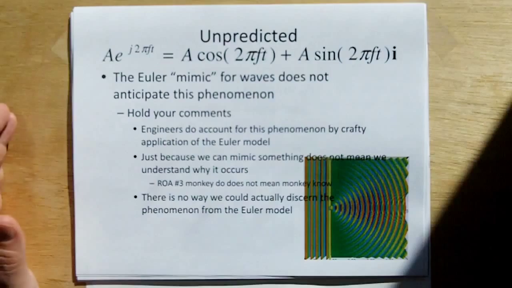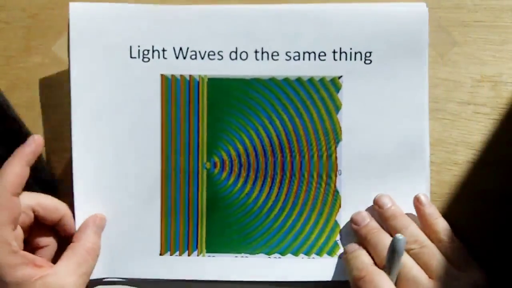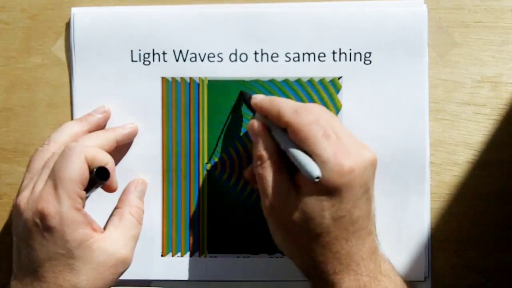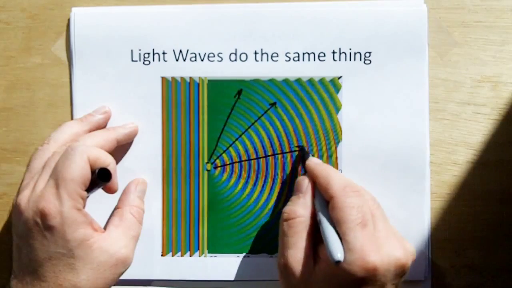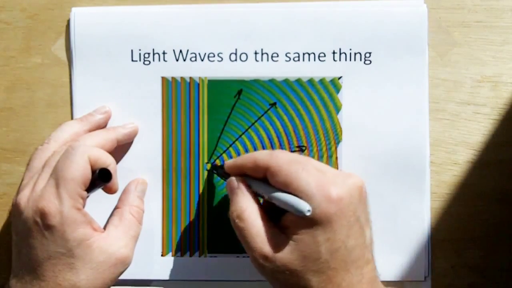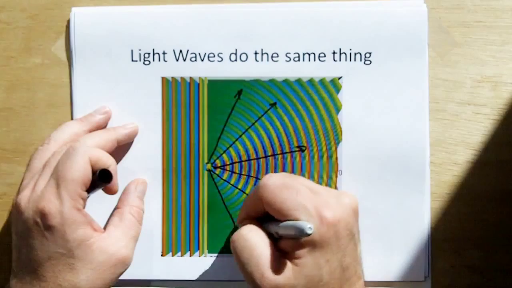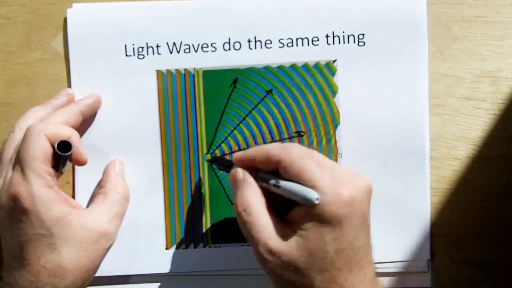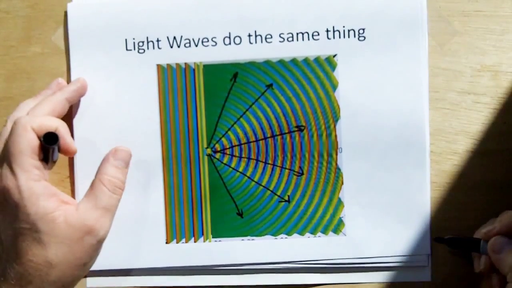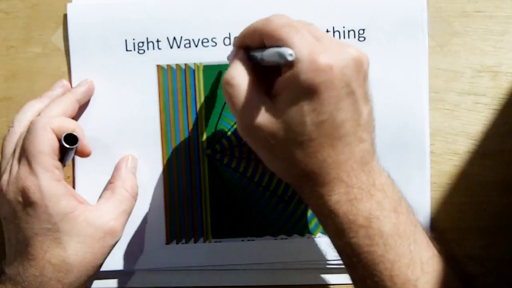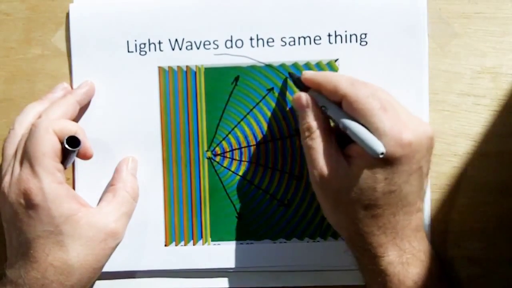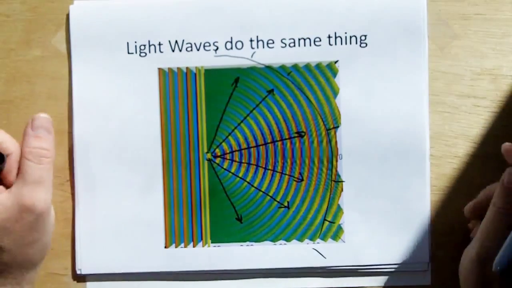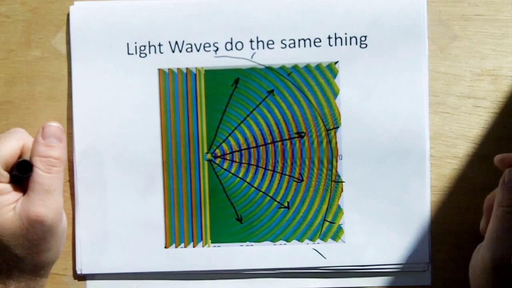However, we engineers are pretty good at mimicking the phenomenon using Euler's, because what we'll do is we know we have an aperture, we'll apply Euler's equation, and we sometimes say this is a Fourier analysis to do our far fielding. And we'll use, we'll apply Euler's equation in this way to get the wave propagation spherically about the aperture. And then what we do is, for each one of these endpoints, we'll apply a compensation model to adjust the amplitude to get closer to what we observe.